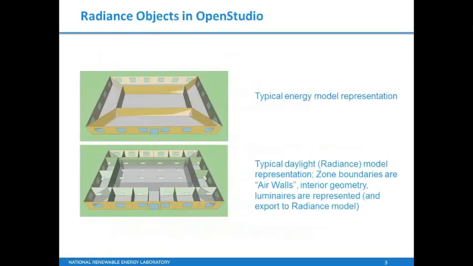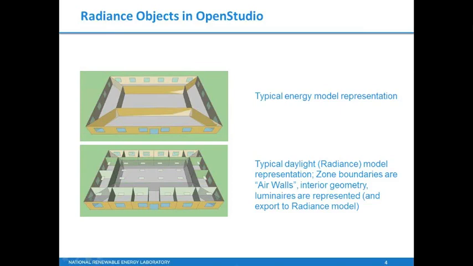So this is just a graphic example of what I was talking about earlier about these air walls. The image on the top shows what a typical energy model would look like. You can see some hard walls that are actually just zone boundaries, so they don't actually represent real physical barriers to the daylight, but that's how they're represented in a typical energy model. In OpenStudio, we have the ability to tag those thermal zone boundaries as air walls, and so they're rendered in the lower image as sort of translucent. That's just to give the user some feedback as to how that wall has been defined in the OpenStudio model.